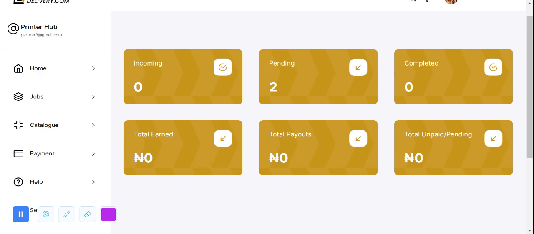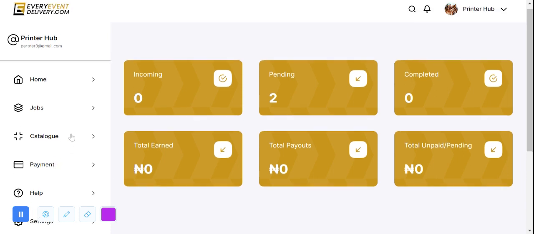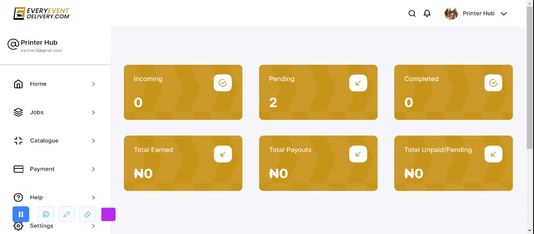The total earned is the total amount you've earned in total, but the total payout is different, and I don't want you to confuse it for the order. The total payout is the total amount that has been sent and paid to your account that you might have added to the Every Event Delivery platform.